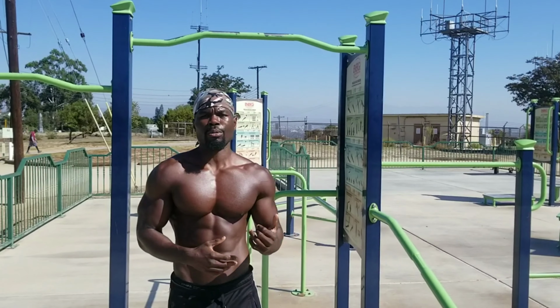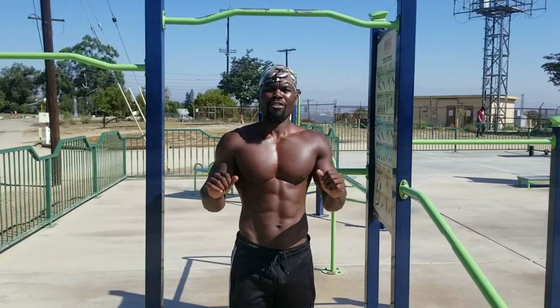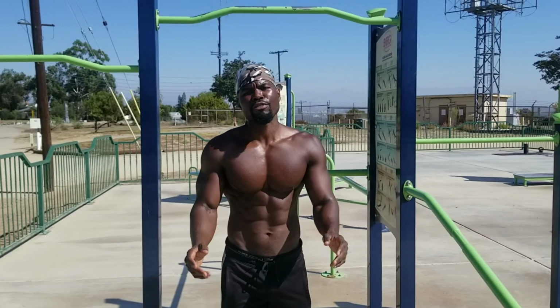But advanced, like myself, as you see what I did, is 20 pull-ups, 40 push-ups, 20 jump squats. Then 15 pull-ups, 30 push-ups, 15 jump squats. Then 10 pull-ups, 20 push-ups, 10 jump squats, 5 pull-ups, 10 push-ups, 5 jump squats. And if you want to do bonus, do as many muscle-ups as you want.